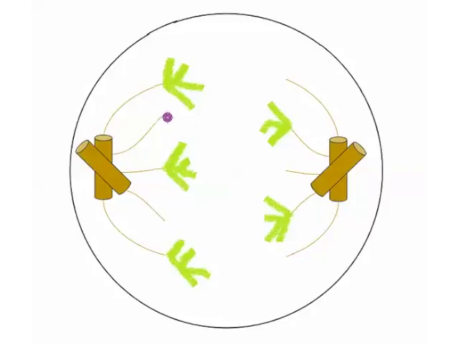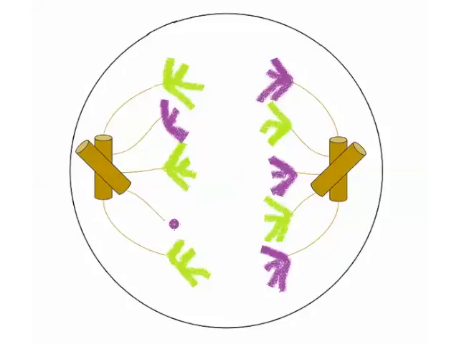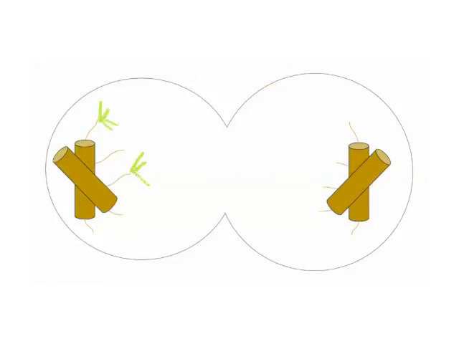Then the pairs of chromosomes are pulled apart by the meiotic spindle, and each side of the pair goes to opposite sides of the cell in a process known as anaphase. In telophase, the chromosomes finish up moving to the end of the cell, and the cell cleaves into two separate haploid cells in a process known as cytokinesis.